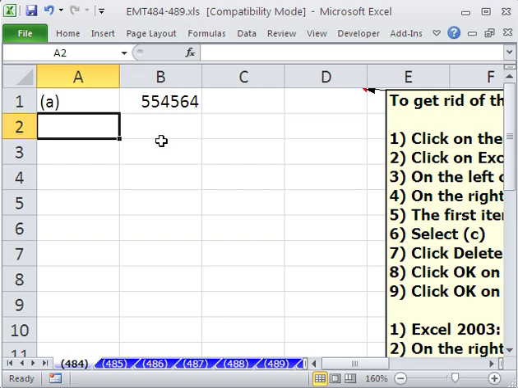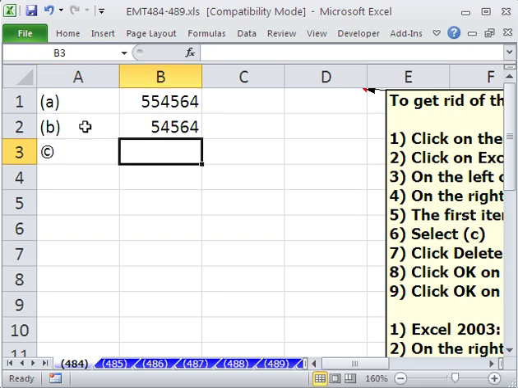Hey, in this trick, we want to talk about the symbol for copy. Let's just say you're entering A and then some number, and your convention is you use open parentheses B, close parentheses, and then you type some number, enter, and then open parentheses C, tab. Oops. I don't want the copy symbol. This is my list, A, B, C, D, whatever numbers or words you have here. That is done through AutoCorrect. So we need to go look at AutoCorrect.